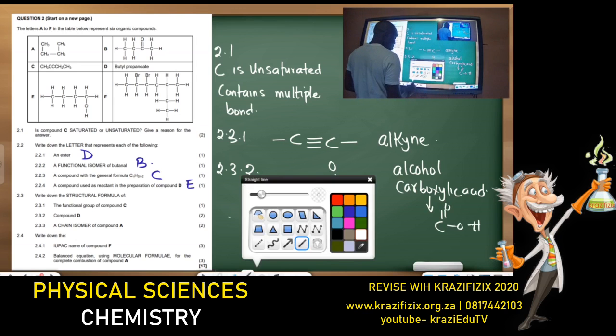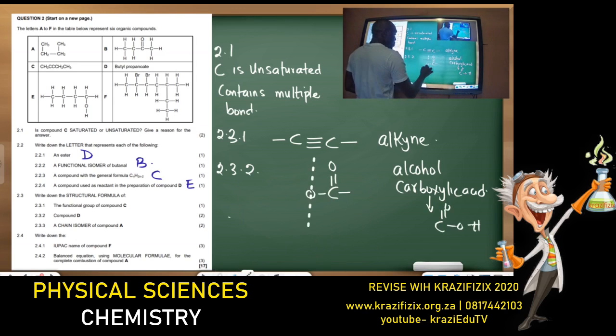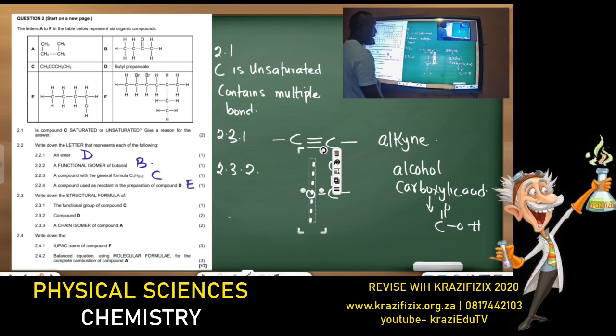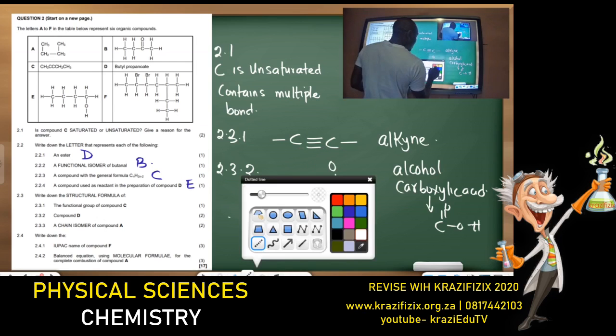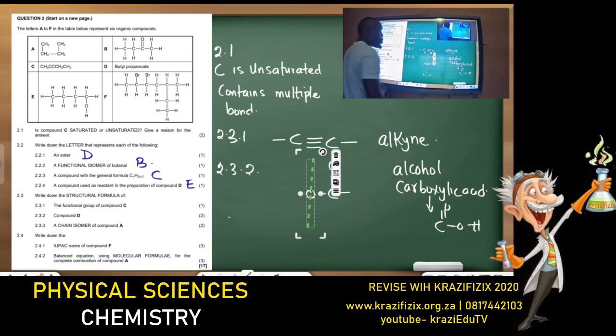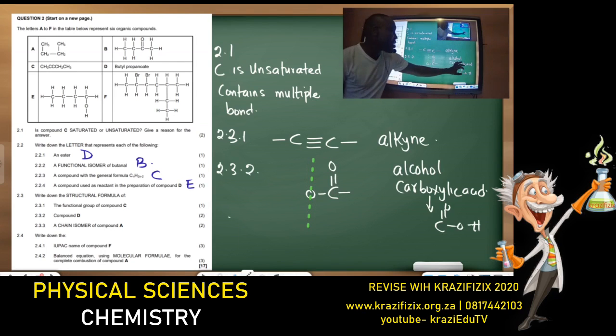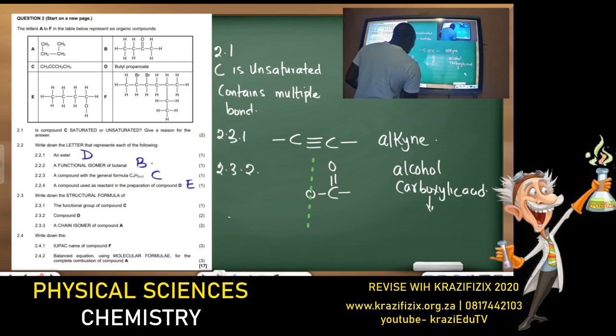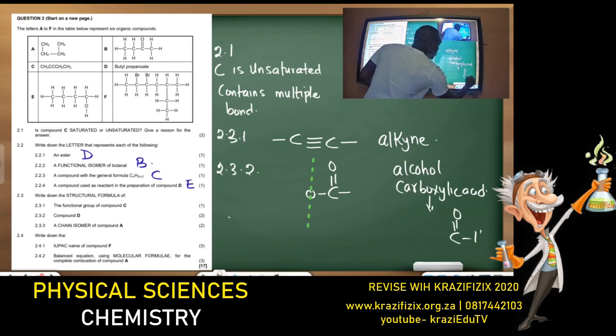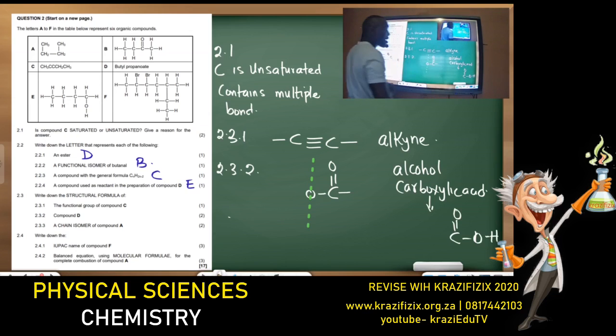So the oxygen, let me do something here. The oxygen is the breaking point of the two. Okay? So look, let me use a different color because I'm going to take it out later. That's what separates the two. So your alcohol must be on one side and your carboxylic acid on one side. But which side will my carboxylic acid be on? The side that has the double bond on the carbon bonded to the oxygen. All right, because that is the original formula of a carboxylic. So you've got that. So which means my carboxylic acid will be on the side.